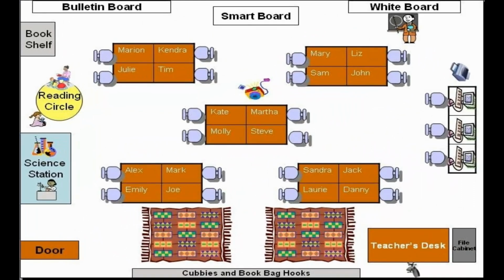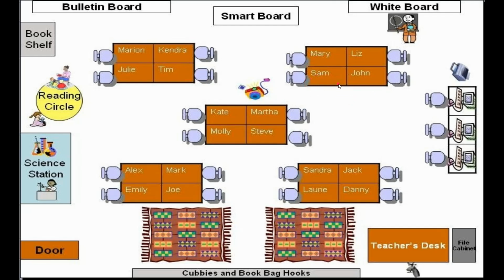This is an example as well. This is another classroom design. Again, your classroom may look very different. This is an elementary classroom design. But look at this one. If the teacher chooses to stand here and to instruct scholars most of the time, who is going to be most challenged to see the teacher?